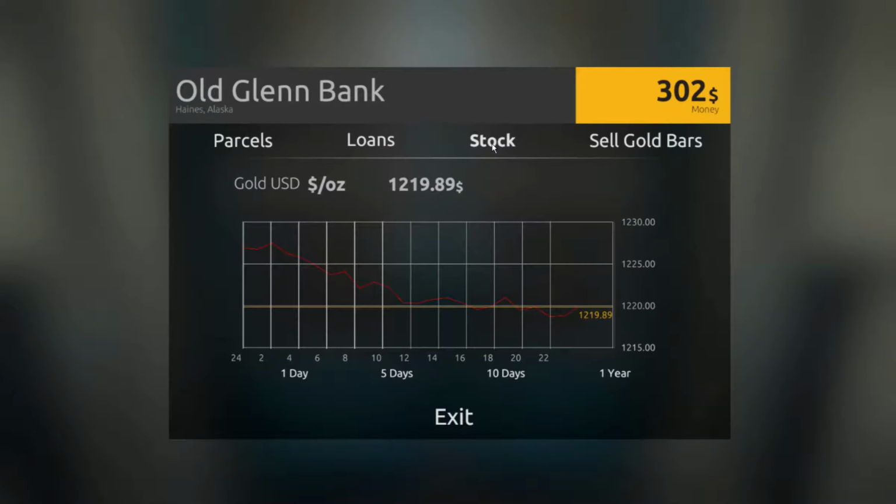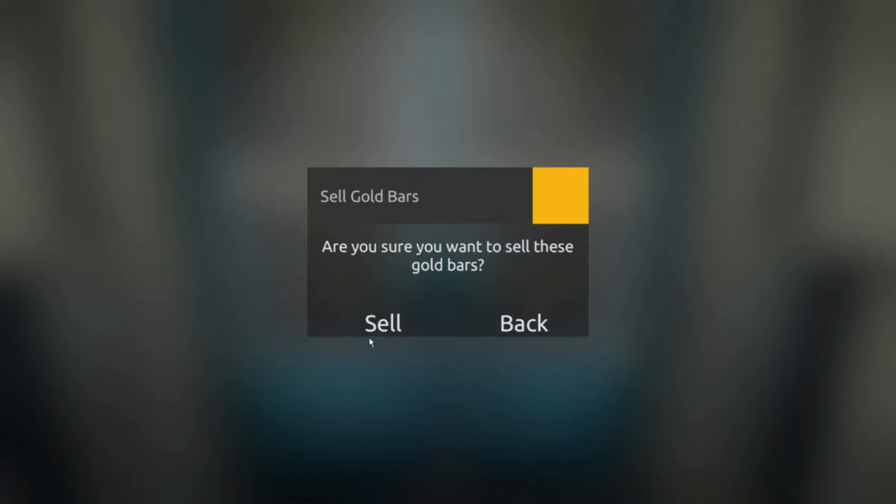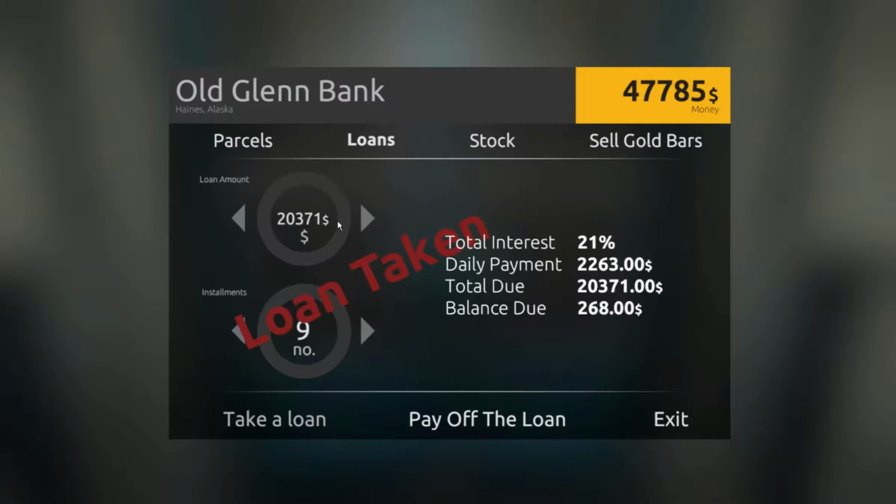And let's see where the stock is. 12.19. As you can tell, over here is a bit higher, but let's see. 21,000. Yes, we can do that. 21,000. Yes, we can do that as well. And 3,500. Boom, we can do that. We owe 20,000.